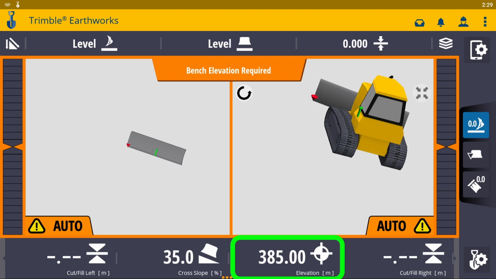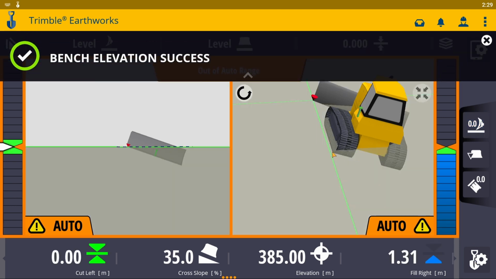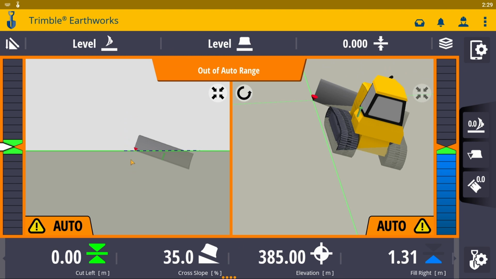And then all I need to do to maintain that elevation as a flat pad is tap this button on the right hand side here, the bench elevation. What that's done is it's grabbed the elevation of 385 from the left tip here, and it is applying it flat across that whole grading area now.